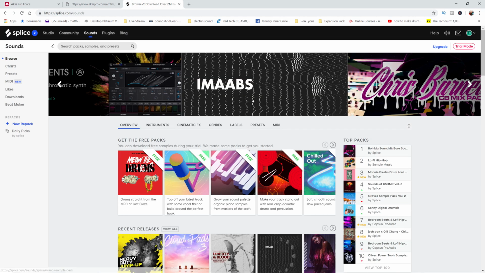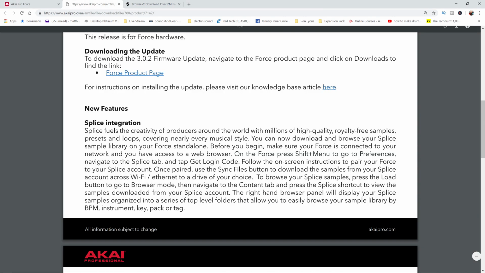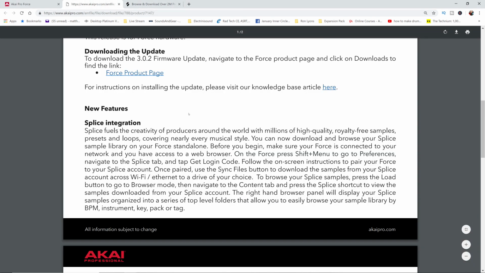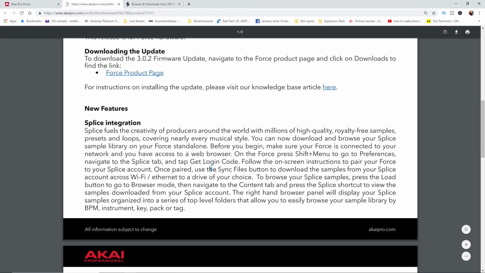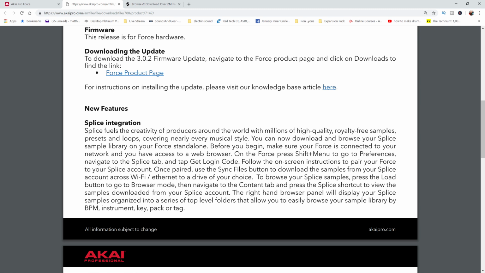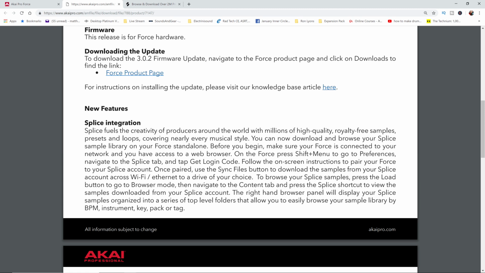So what I did is I came over to Splice, I signed up for it, and you get 3 months, okay, for free, and then I got the free packs right there. So I just installed this, so I'm still kind of getting some sounds. So I selected a few sounds, but what you do is you sign up for it, okay, and then what you have to do is make sure that your Akai Force is on Wi-Fi. So you do that in the settings, okay, and then once it's on Wi-Fi, you basically sign up. There's a tab where you can sign up. Actually, let me just show you that. Let me show you that over here.